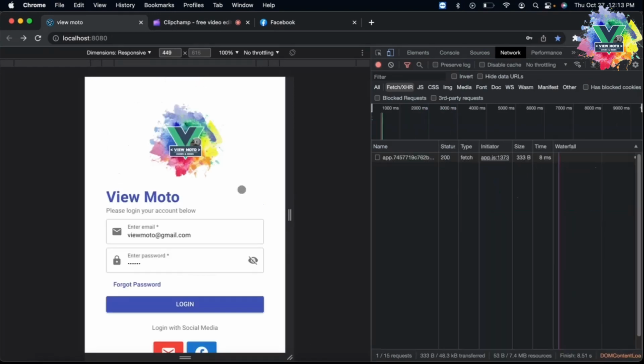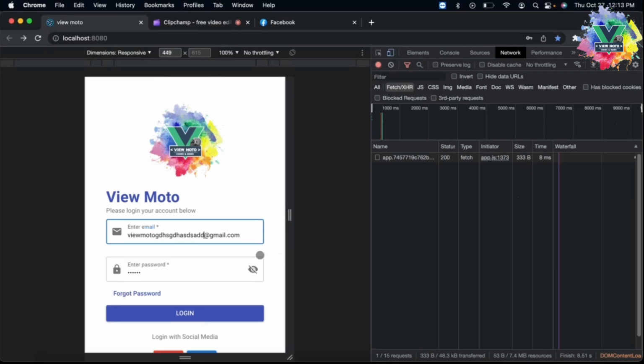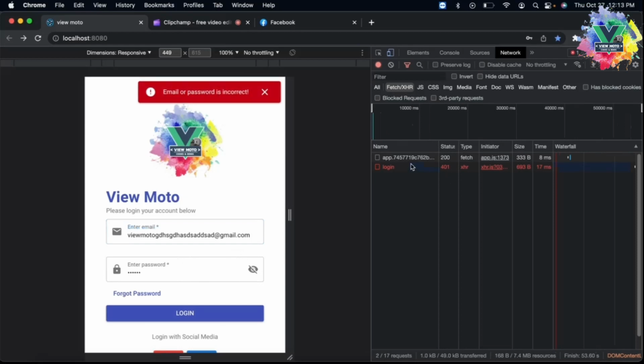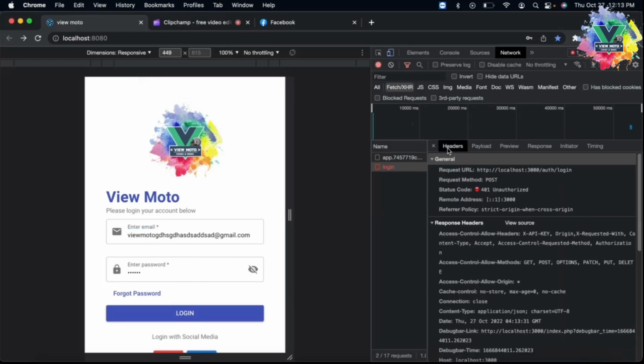Now let's try to put a wrong email in our login form. Let's put here lots of characters, and then submit the login button, and it says that email or password is incorrect. And then the API request status is 401 unauthorized.